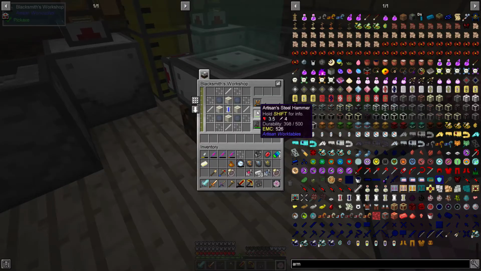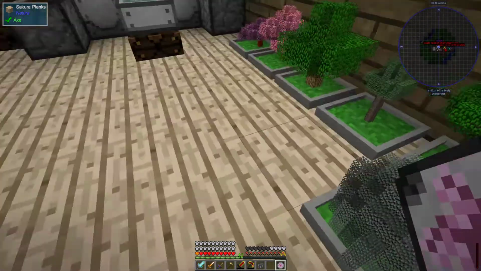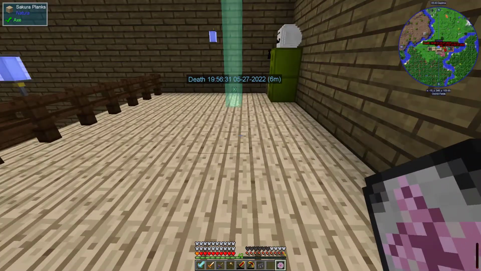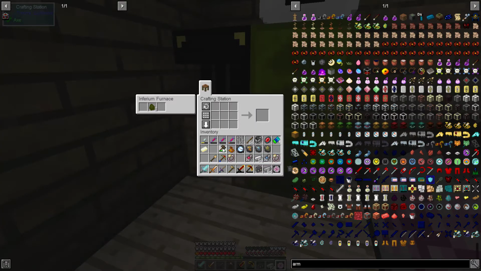Wait, do we have a spanner? We need a spanner. How do we make a spanner? 2 ingot and sticks. Okay, that's a new thing. That's definitely a new thing. Make it out of steel. Also sticks. For obvious reasons. Make the scissor things. Steel.